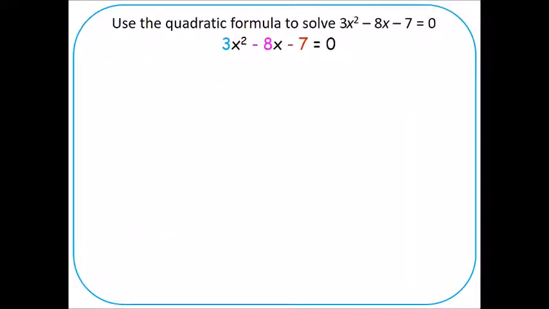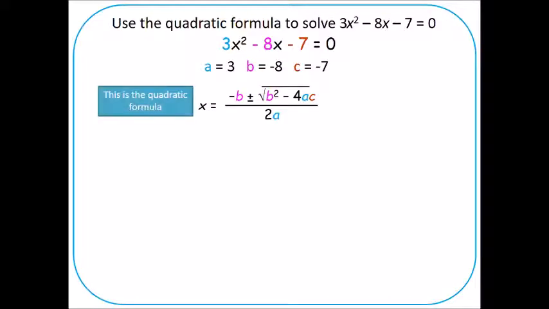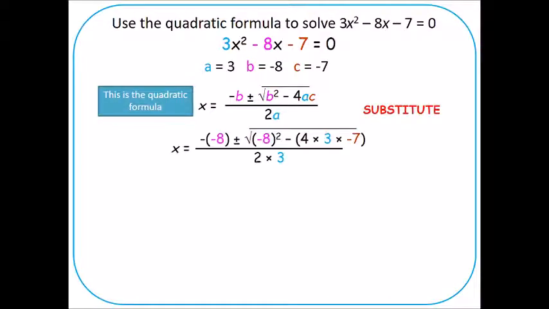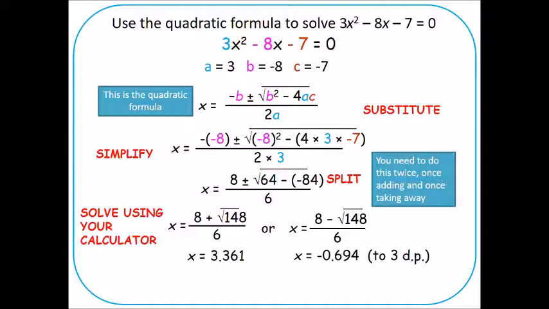Okay, and that's part B, your second example: 3x squared, negative 8x, negative 7. These are our values of A, B and C. I'm taking my formula, making that substitution and tidying up. So here's your complete solution. Hopefully this helps. And again, just pause the video if you need a bit more time to check this.